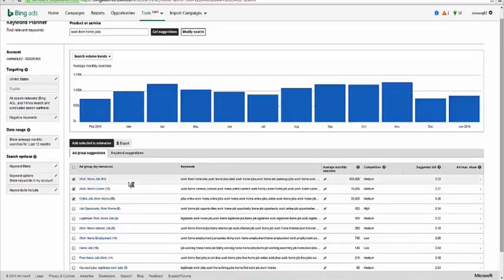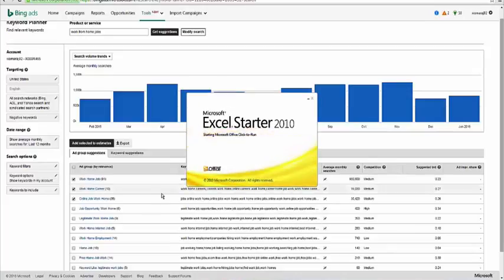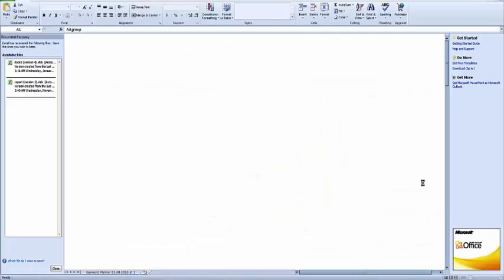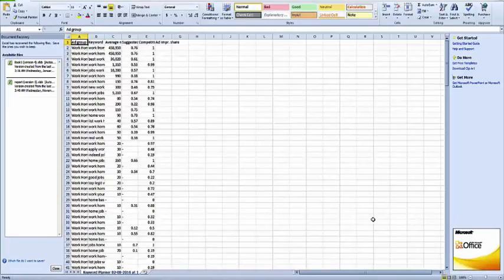This is all Bing data. Another option is you can also use Google Keyword Planner and things like that to gather that information. So just give that a minute to load up. And this is going to give us some great keyword data. And it even tells you, another thing I want to point out, it even shows you the suggested bid and the competition. This is going to kind of give you a good idea for a starting point of where you should start with your bids.